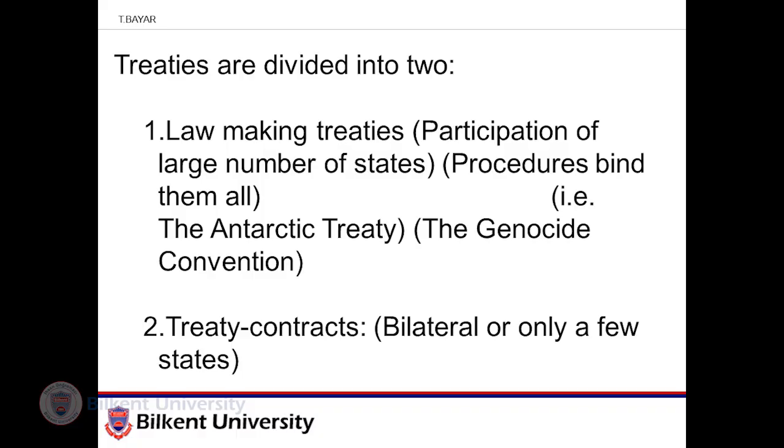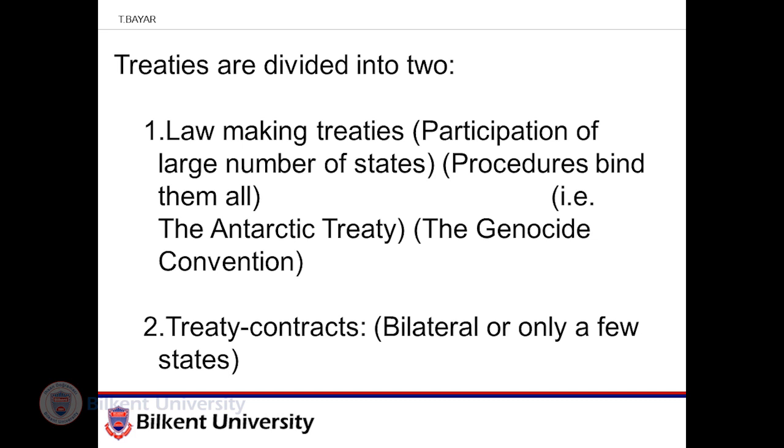Among international treaties, there are two different kinds. The first group is composed of the treaties that are concluded between just two states, and they do not make international law. When Ukraine and Moldova make an agreement on their wine trade, it's only binding upon those two states, and it does not turn into international law.